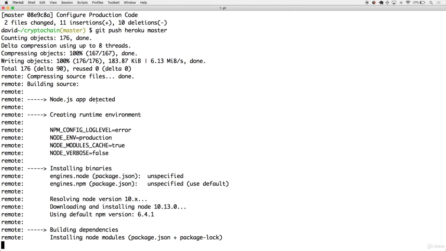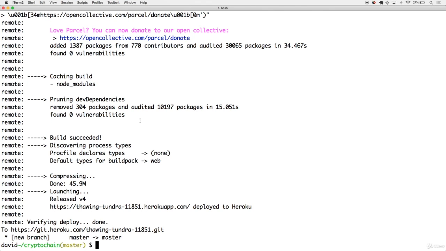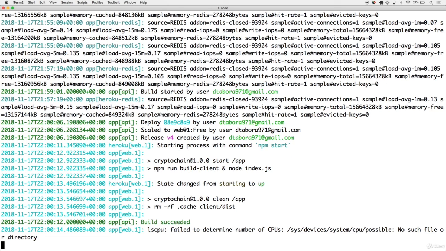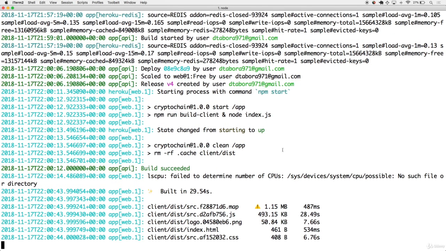Cool, so it's running. Heroku has detected a Node.js application. It's installing the Node modules from the package.json dependencies list, as well as the more full-out version in the package-lock.json file. All right, this should take some short time, so pause here and return to the video when yours is complete. All right, once it's done, you should see that your application has been deployed to Heroku. Awesome. A command you definitely want to run is heroku logs --tail. This will show you the output of the running Express application at the remote address. All right. Hopefully you see that the build has succeeded and is starting the process with the npm start command.